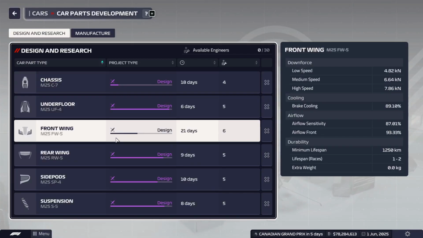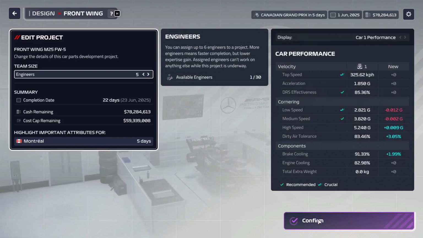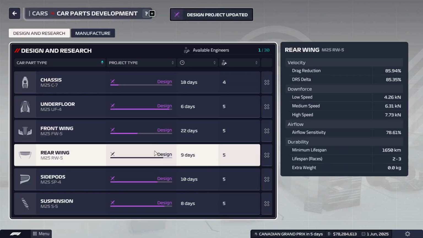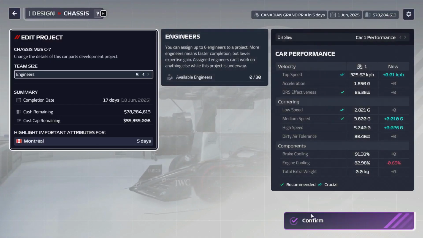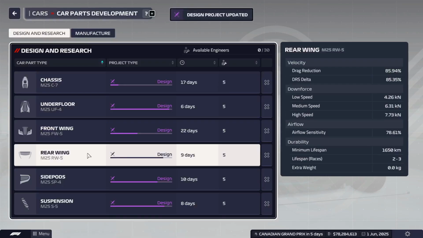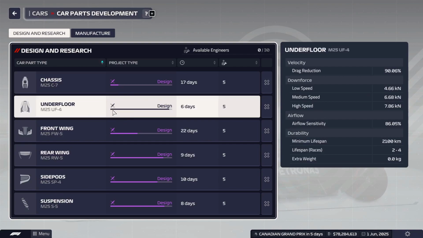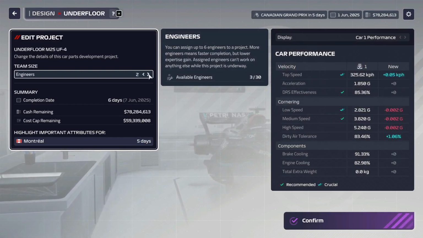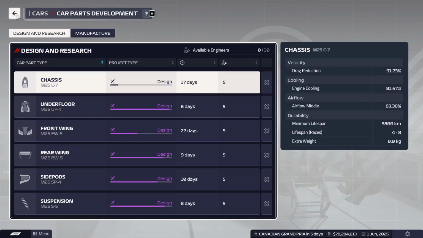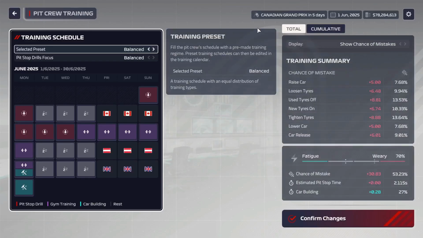Can we take guys out of the front wing now? Probably. Oh, we can. Okay, it's only one day, so let's do it. And let's put it here, so we have 5 engineers on each part. Oh, that stopping is awful, man. Awful, awful, awful. Oh, and this underfloor is going to be on an awful spot as well. Yeah. Not ideal at all, man. Okay, meaning training.